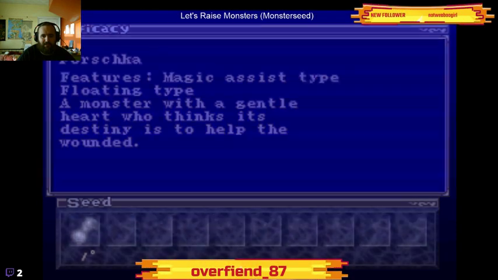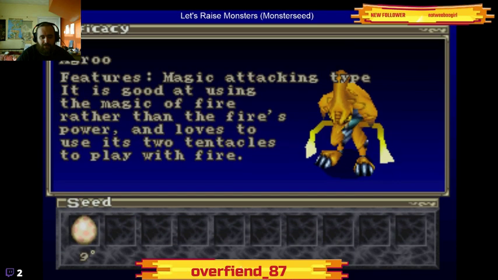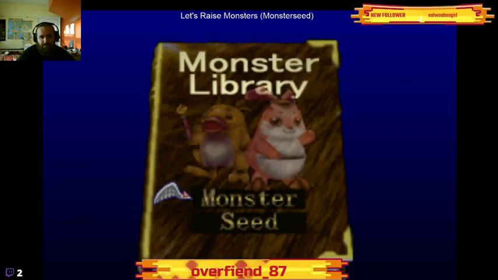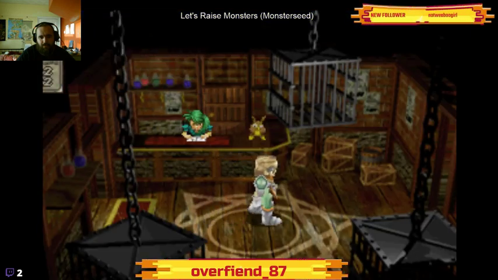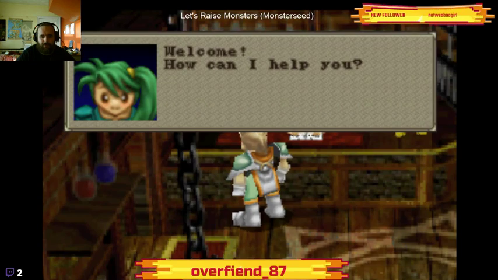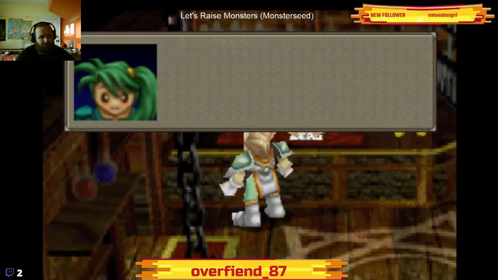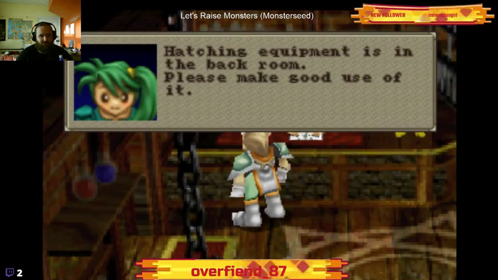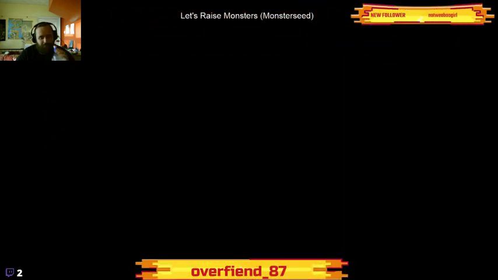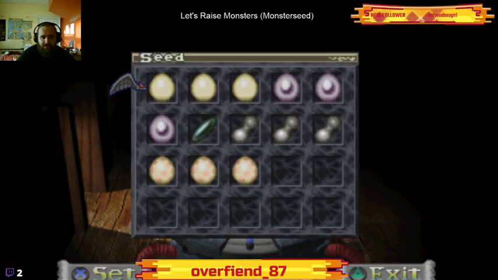Oh, that one's from the dumbbell. This one I think was from the spotted egg. Yeah, the spotted one. I think I'll just see if I can fill up the book a bit with different sort of monsters. Then I'll sell the crap ones. That's what I'm just doing here anyway, because I got quite a few seeds here.